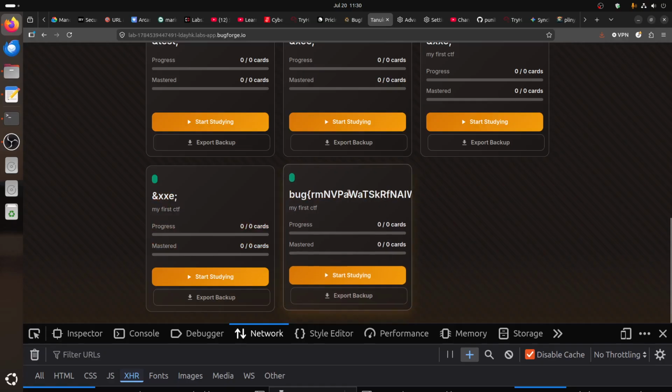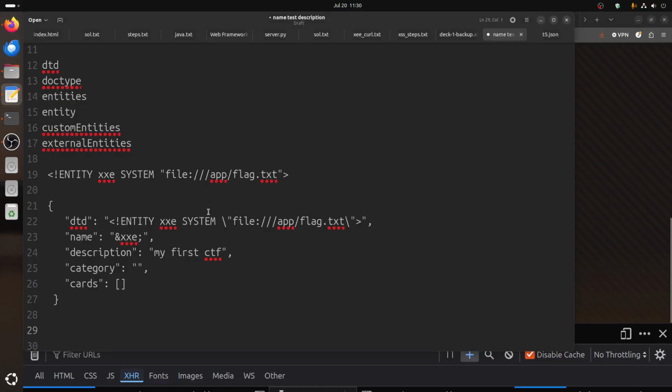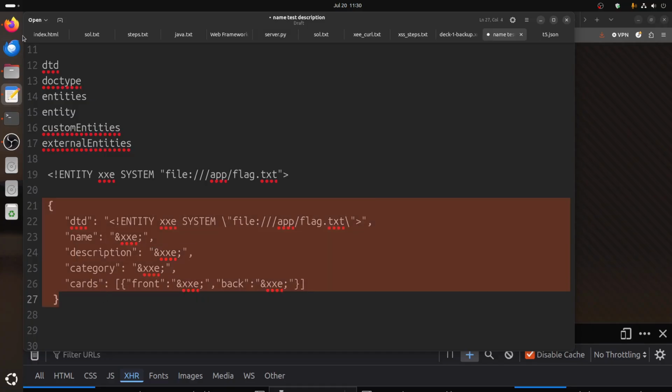So you can see we can be smarter. We can put it everywhere if we want. We can put it in the description, in the deck, and even in the back if you want. Let's put the flag everywhere, because now you found it.